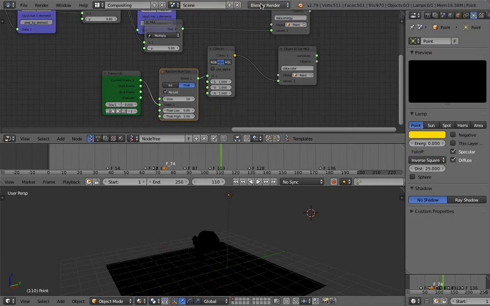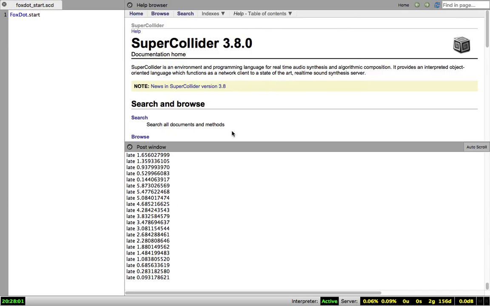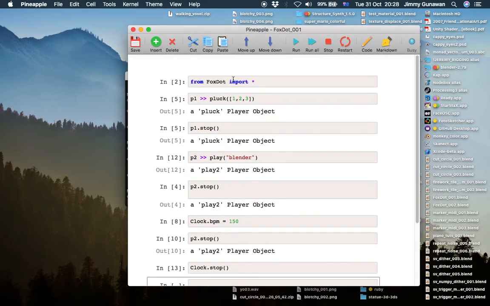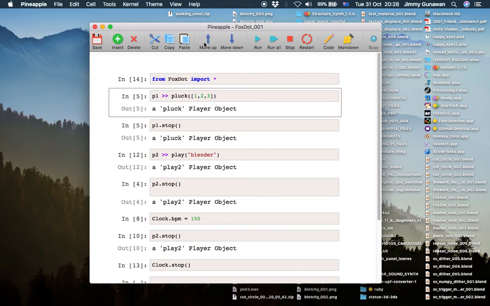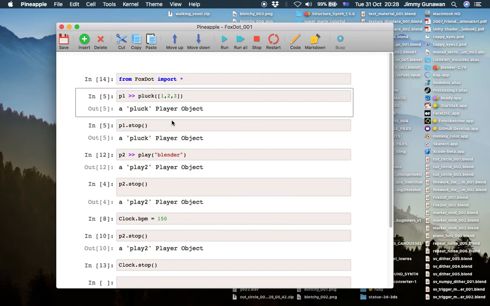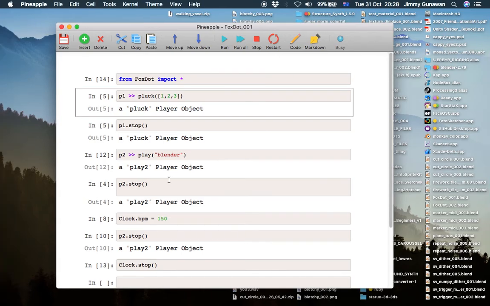It is working fine, and it seems to be slow because I'm currently having this SuperCollider running in the background. This is for a quick trick that I just learned earlier today. I'm gonna import this module called FoxDot. FoxDot is just like a reactive procedural music generator, similar to Sonic Pi, but it is all Python. This thing will send command into some SuperCollider to generate some sound. So I can do something like this.